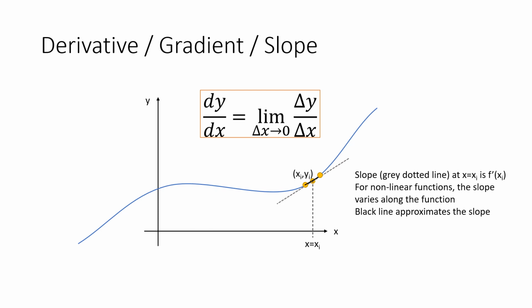This gives us a practical way to determine the approximate gradient of a function. If we take 2 points close to each other, x1, y1 and x2, y2, then we can approximate the slope of the line by calculating dy by dx as we did for the first slide. This can be done using finite differences.